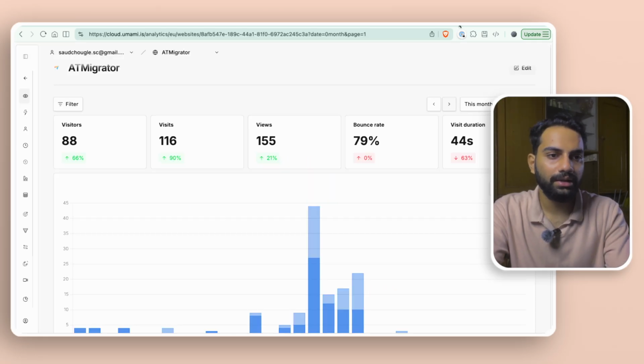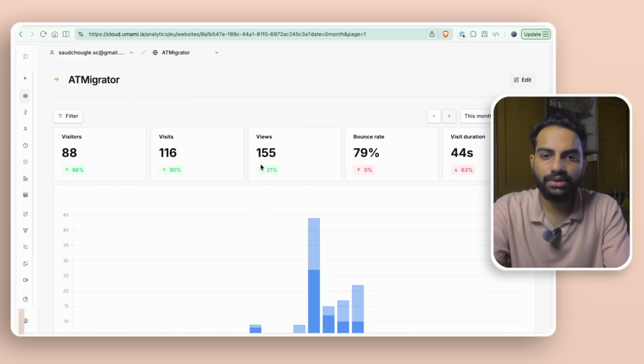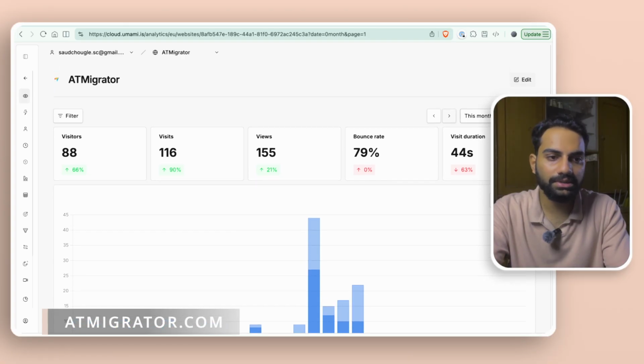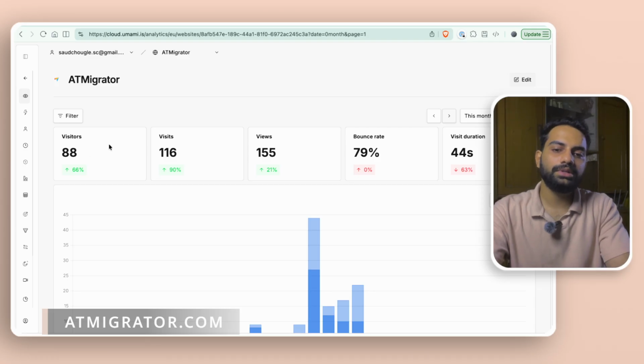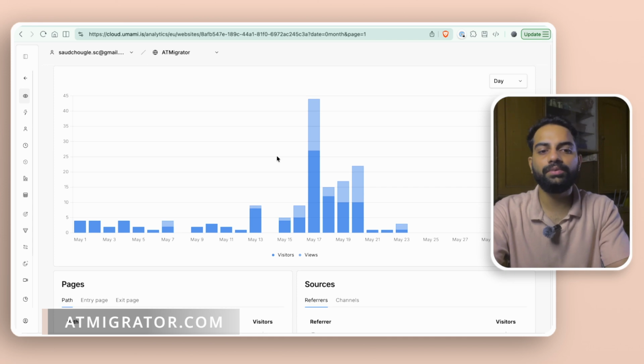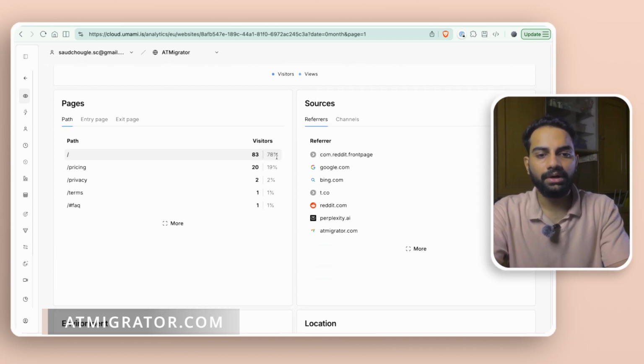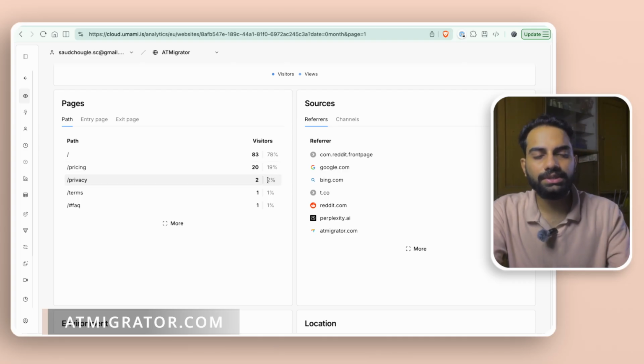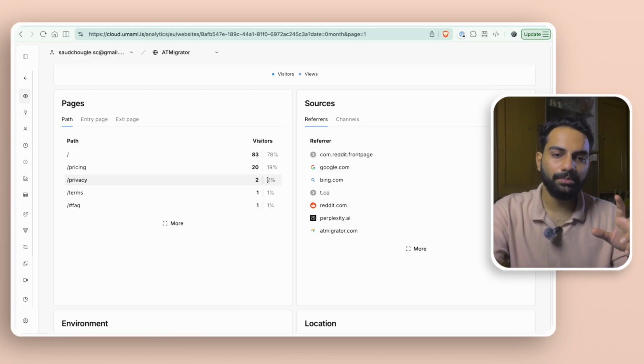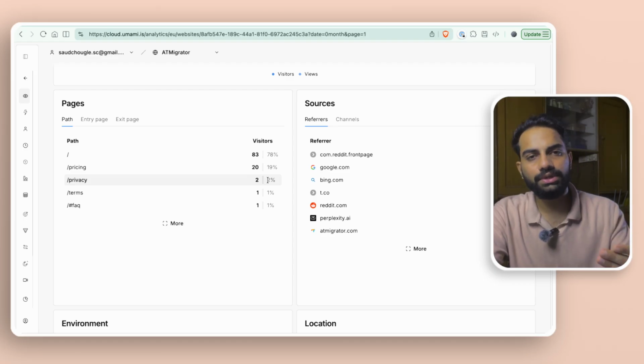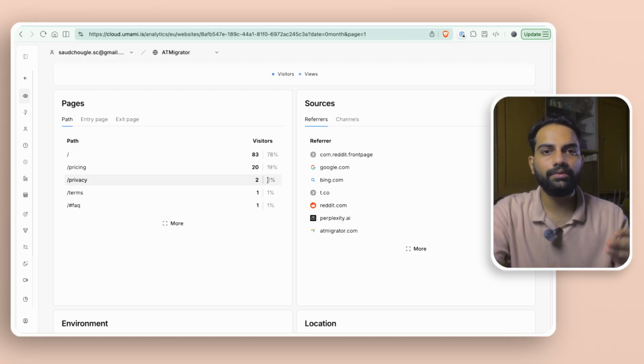I started seeing visitors on the website. You can see this month's analytics: 88 visitors visited this site, and a few of them even contacted me, maybe interested in the solution. This shows there is a demand, but it is not yet confirmed. I have to talk to them and to the community and figure out if they really want this solution or not.